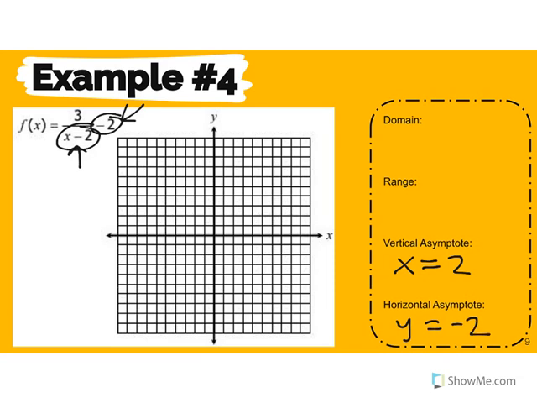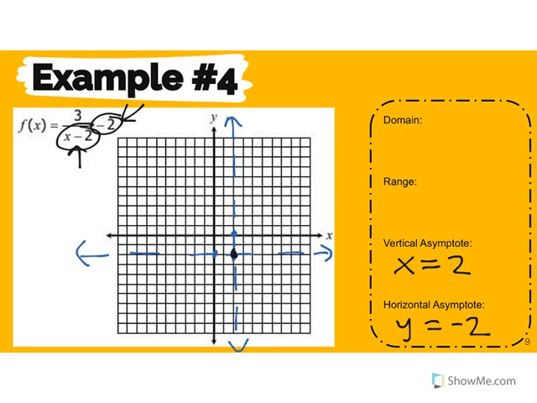Now let's go ahead and actually graph our asymptotes so we can see how we're going to be graphing this. Go to your x equals a positive 2. Draw your vertical asymptote there. Put your arrows, and then at y equals negative 2, go ahead and draw your horizontal asymptote at y equals negative 2. Now this is my starting point, that 0, 0 spot. I just literally shifted my origin, so I moved it from here to there.